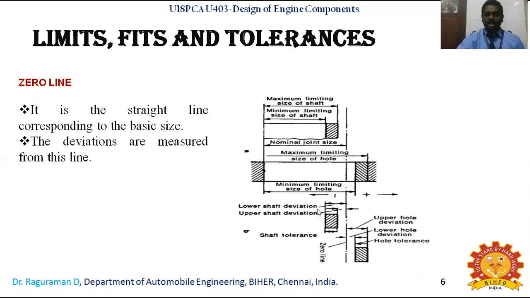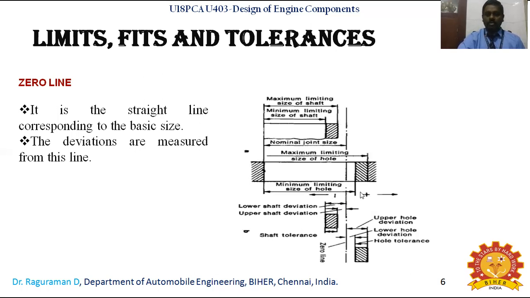So you are able to see the shaft deviation and hole deviation. The same thing, whatever you were seeing in the previous slide, like that only you will be getting the deviation for a lower shaft deviation and upper deviation. For a shaft and hole, you are going to say the same thing. For the case of a shaft, this is the minimum limiting size and the maximum limiting size. Now, if you are seeing the maximum size to the zero line, maximum size is here. So that is what the upper shaft deviation, and the minimum size of the shaft is here. So that difference is what you are seeing as an upper shaft deviation, and from here, minimum size to this zero line you will be saying as a lower shaft deviation.